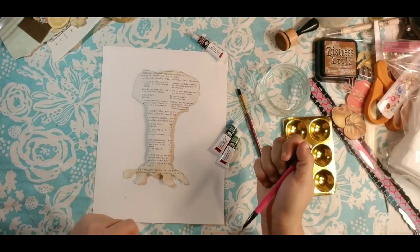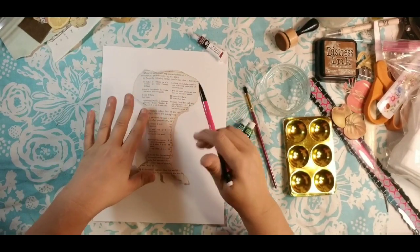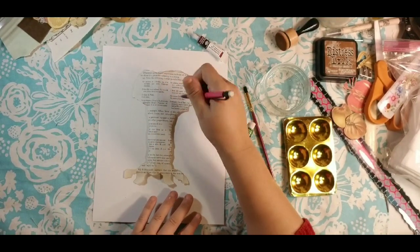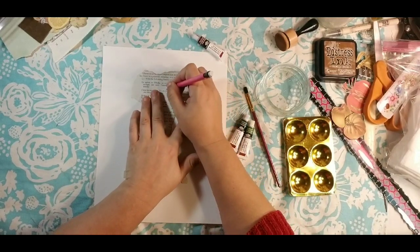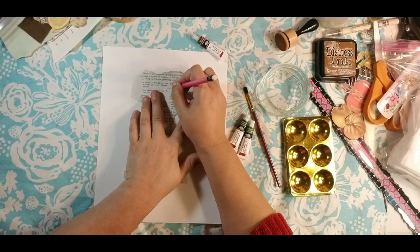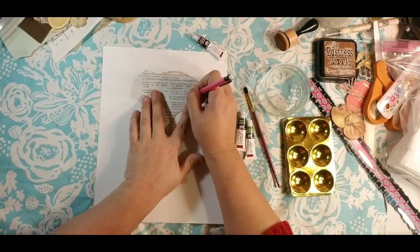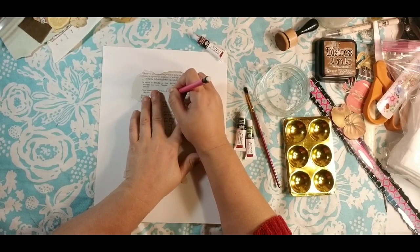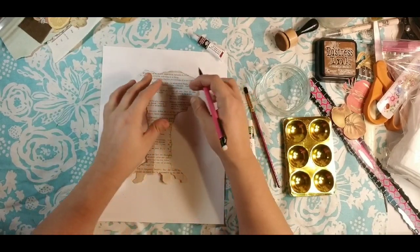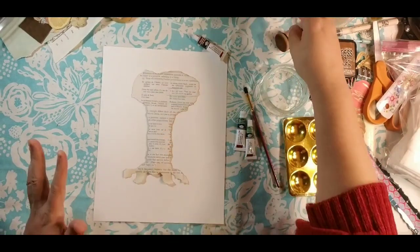So I'm going to pull out my pencil. Just so I don't have to think when I go to paint, I know that I want to use the part about trees, so I'm just going to box that in where I want to keep that uncovered, to draw attention to that one square. And so that's what I'm going to do.